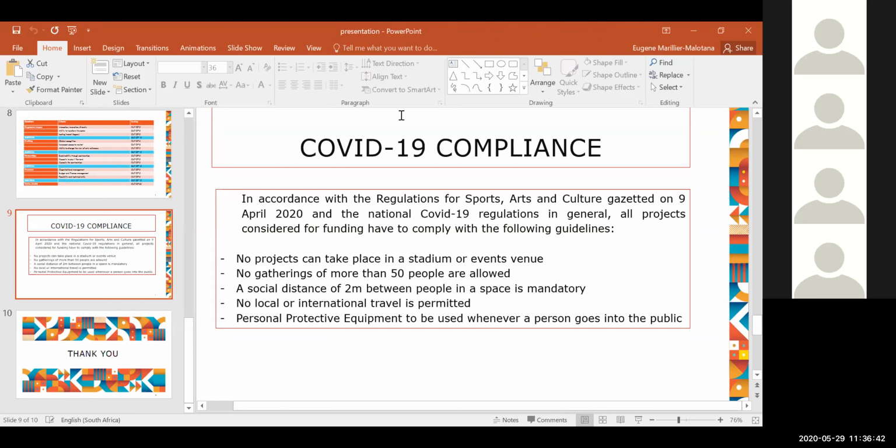And in the event that you have already put in an application on the GMS system that did not observe all this COVID-19 compliance, we ask you again to go back and retract your application. We'll guide you at the back end and give the support on how to pull out the application, and then you can revise it and amend it accordingly.